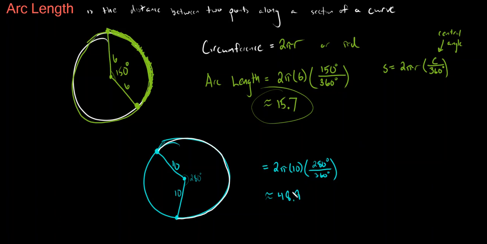It's not the most challenging thing in the world. You just have to remember it's circumference times the portion of that circle. That's what this little part is here. That's the ratio or the proportion of the circle. Proportion, you've heard that word before. So it's a ratio or the proportion of that particular section of the circle.